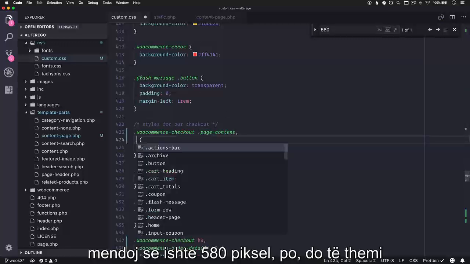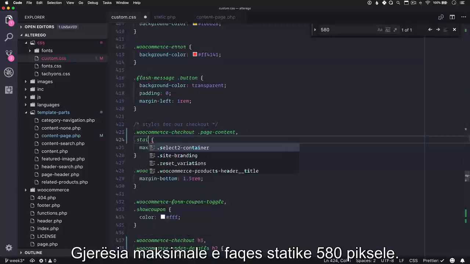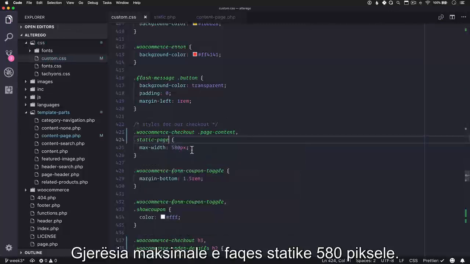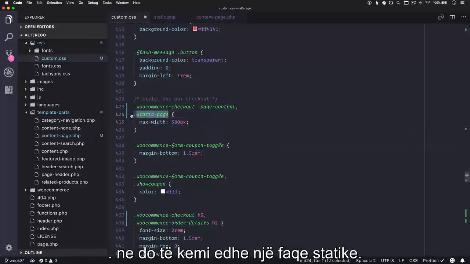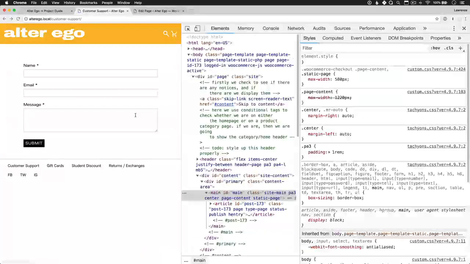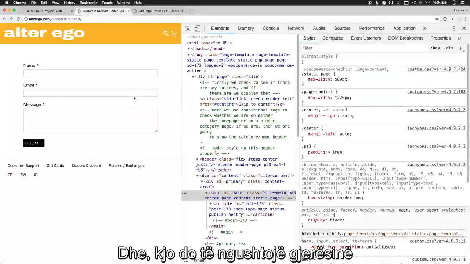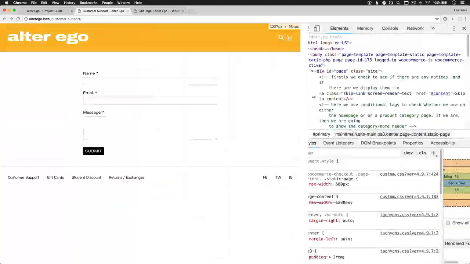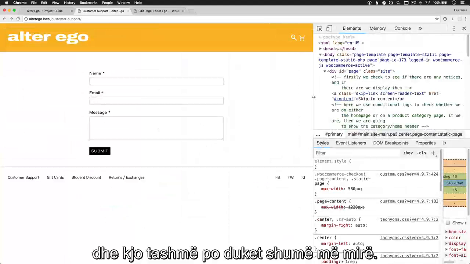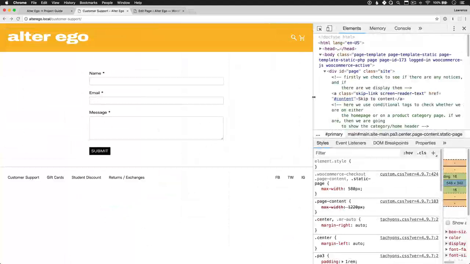Yes, we are going to say static page max width 580 pixels. So along with our WooCommerce page content, we're going to have a static page as well. And that's going to narrow down the width of our page like that. And that's looking a lot better already.